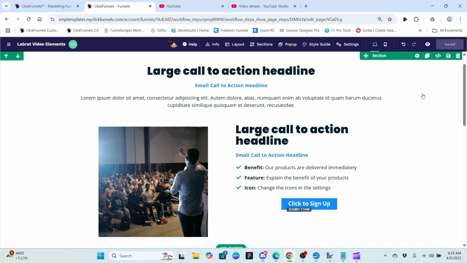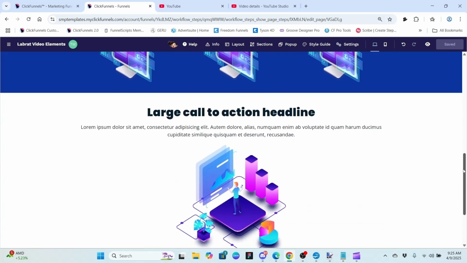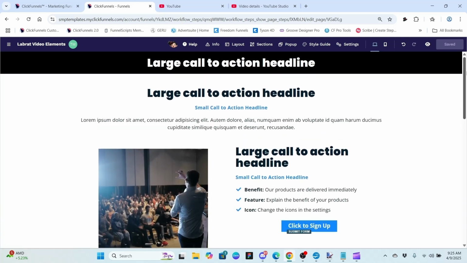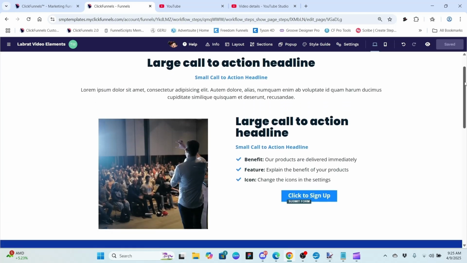And today we're going to be looking at using images and customizing images in ClickFunnels. And I'm doing this in the current version of ClickFunnels, sometimes called ClickFunnels 2.0. What we see here is a roughly put together funnel made out of just the basic default elements in ClickFunnels plus a few images from my library. I used this for another video and I'm going to use it for this video as well. It's not the prettiest thing ever, but it's good enough for demonstrating what we're going to do today.